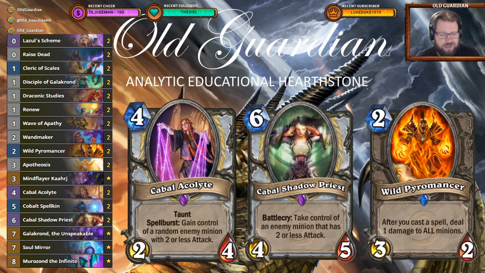And if you look at the capabilities of removal that this deck has, there's the Wild Pyromancer. Wild Pyromancer Apotheosis, that's pretty sweet. That's a ton of healing. It clears up some small minions quite effectively. You can do Wild Pyromancer Apotheosis, then you have a lot of 1-cost spells in the deck, even some 0-cost spells in the deck. So you can really chain them together with the Pyromancer.